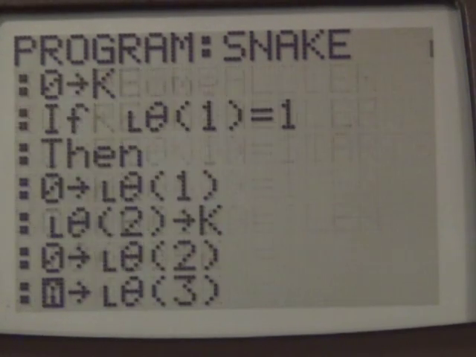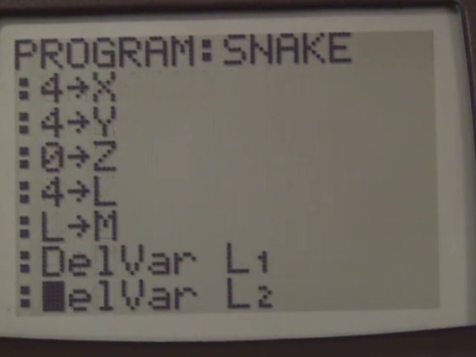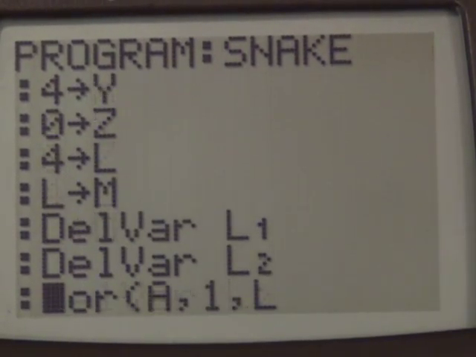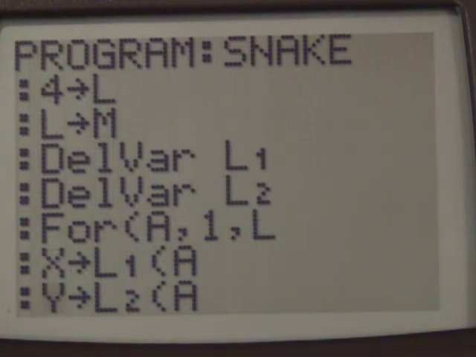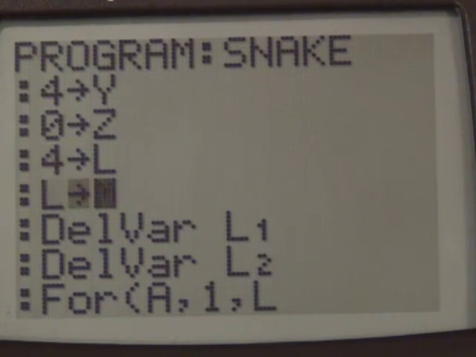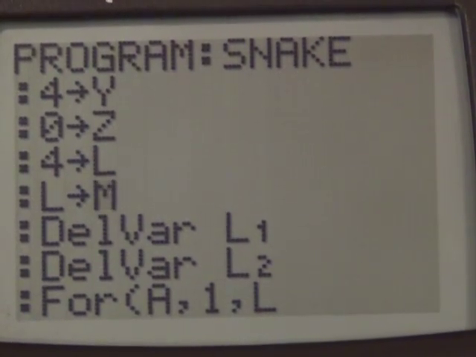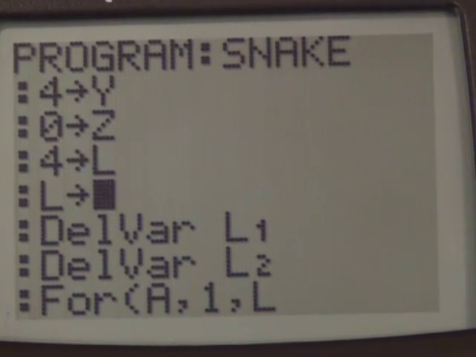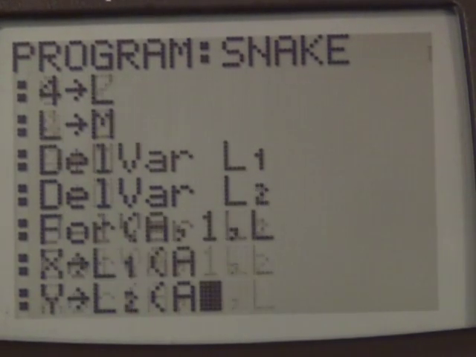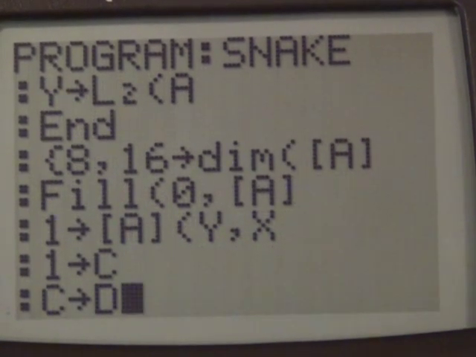Now I remember showing you this game, but we're going to look a little more in depth into it right now. Here's where I set my x and y coordinates. I set the length to be 4. I just use another variable m. This is a little more complicated than just a trivial snake because I keep track of, I believe, the total lifetime or something like that, not sure what exactly m was.